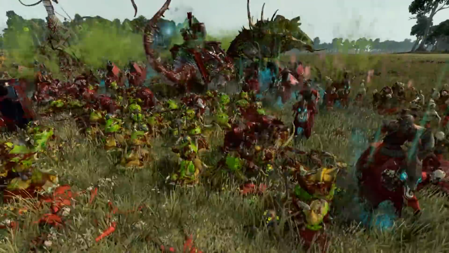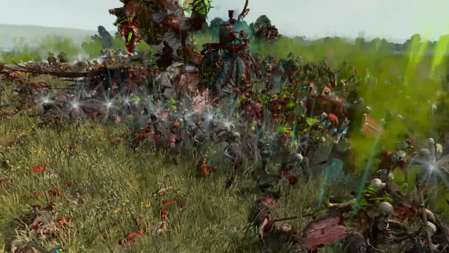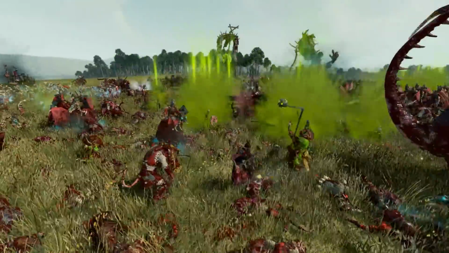So we're having to be aggressive with the cav. Get a bit of Bone Tonia, if you will. See the Skeleton Spearmen rushing from behind here. Oh yeah, beautiful, beautiful game.